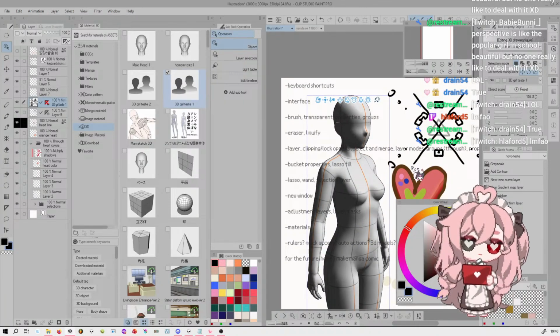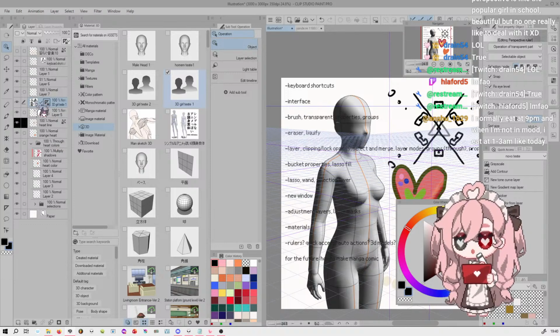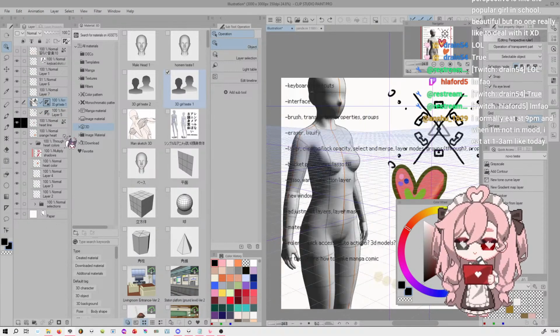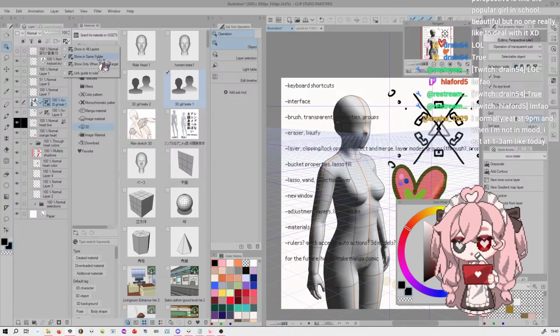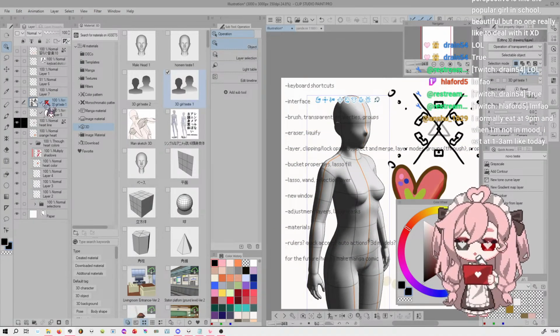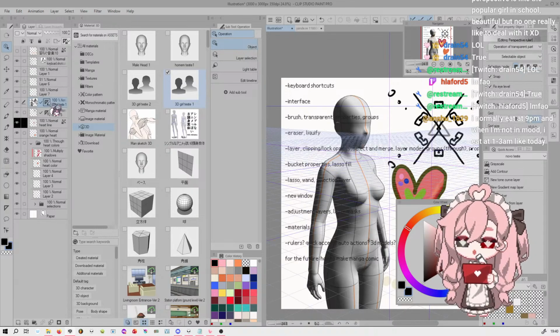So what do you do, guys? Check this hack. When you import the 3D model, you see here the layer for the 3D model. It comes like this, but you see there's a ruler here. If you press here, it will show.